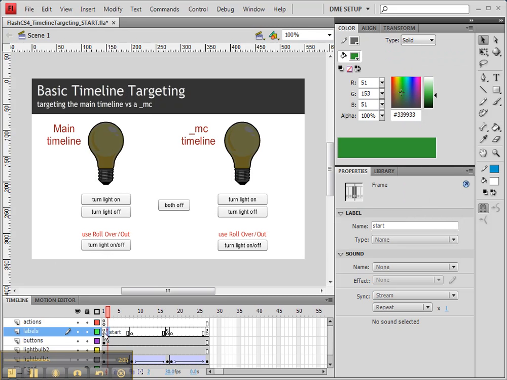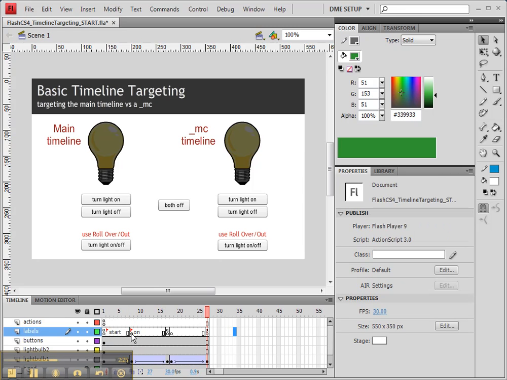This is okay because we're at the start section, but for all the other ones we do not want code and our label to be on the same frame, because that will of course disable it. So when I go to the next section, I'll create my label for on, and notice that the flag is right over the top of the keyframe, whereas on the other one there's code before it. In general you want to see your labels with the flag right above the keyframe, especially when you have an animation that you're going to be playing there.